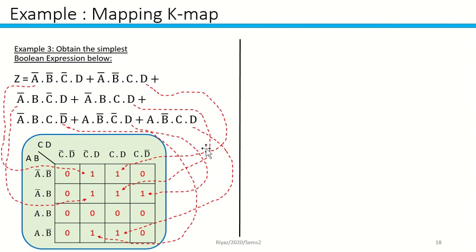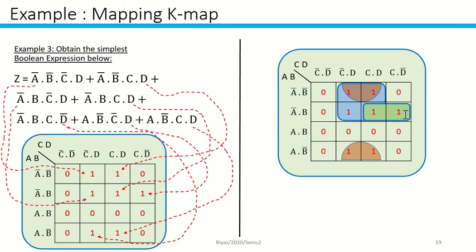So over here, you take out A bar, B, C, and D, and you finish up everything until the last one, A, B bar, C, D. So you just follow this one, A, B bar, C, and D. So you have this one. When you have completed all the 1s, please write the cells without any response as 0. So just put 0, 0, 0, 0, 0, 0, 0, 0, and 0.